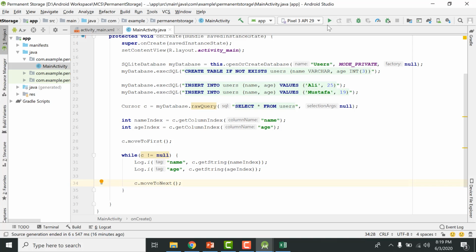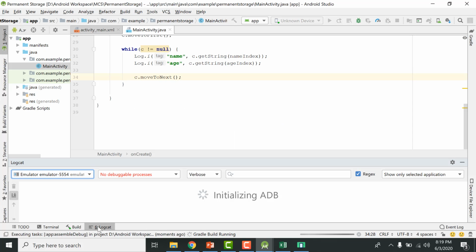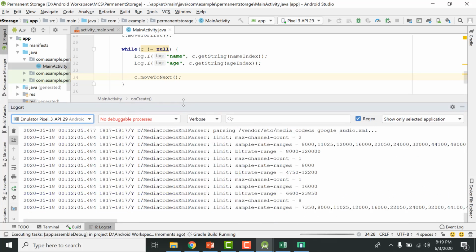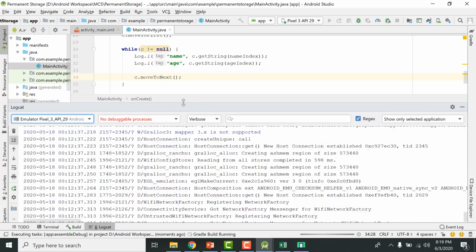on the log file. So let me demonstrate whether or not we have successfully inserted records inside of our SQLite database. So Gradle is building it. At the same moment, we are also going to look at our log file, because it is the log file where our records will be displayed.